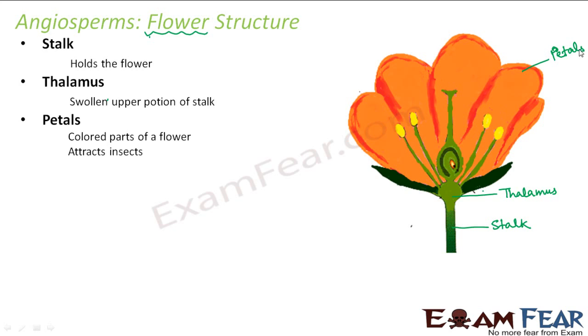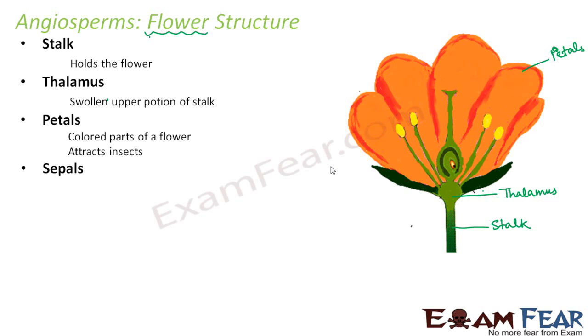And what is the purpose of petals? To attract insects. Now why do flowers need insects? Why do they need to attract insects? We will see that insects play a very important role in flowers, so we will see that purpose as well. And there is another purpose, that it protects the reproductive organs which are present inside. These petals surround the flower. It acts as a guard because the main reproductive parts are present inside the flower. So it also acts as a protection.